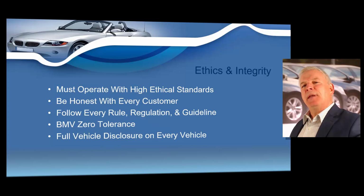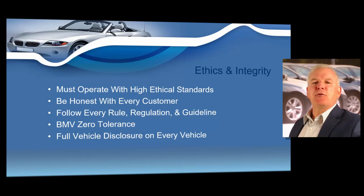So being completely honest with every one of your customers is a win-win situation. You're going to build your reputation your very first few weeks in this business, and you must build an ethical reputation. A good, positive selling experience with a customer will lead to more sales to the customer's friends, to their coworkers, and to their family.